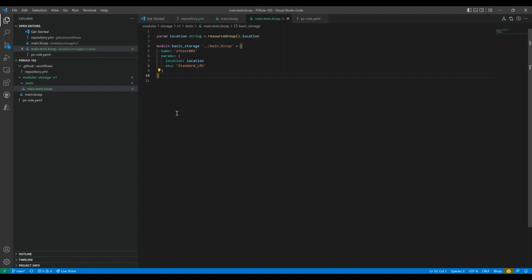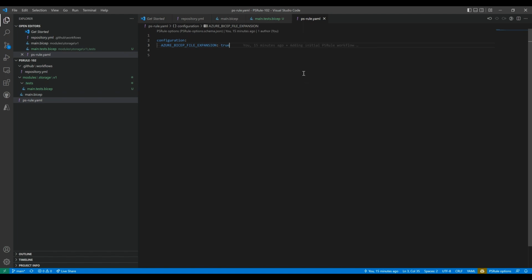And we could actually have many tests. There's no reason why we have to have a single one. If we've got a complex module, we may have quite a few different parameters that do different things, maybe conditional parameters that turn on sub-resources or not, or configure them in a very different way. So you absolutely can and should probably test each of those code paths pretty well to however length you want to improve code quality. But for this, we're going to keep it fairly simple. We're just going to add an exclusion and start off with this single test.